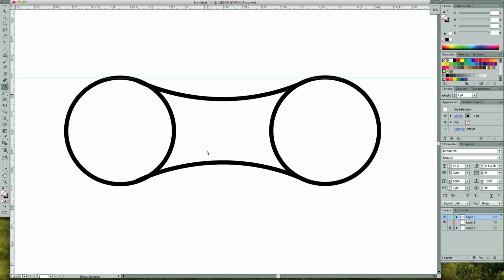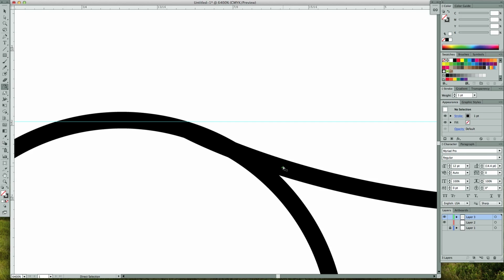Okay. So there is the beginning of our logo. One of the most important things to do when working with artwork on the computer is to zoom in tightly and make sure all the details of how your shapes fit together work.